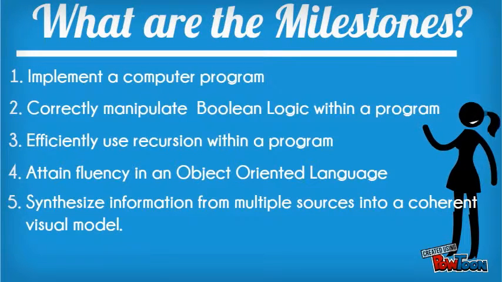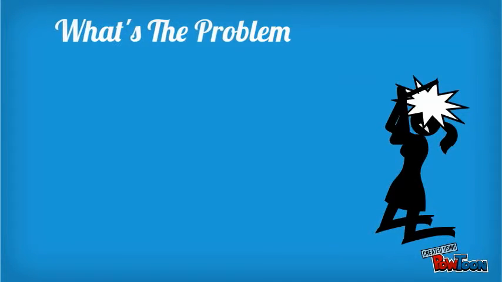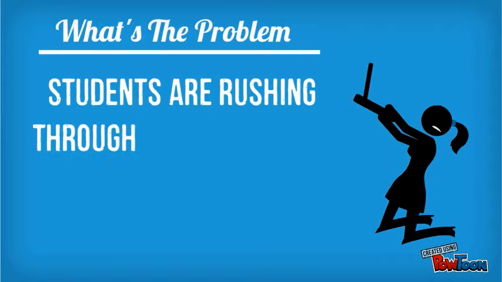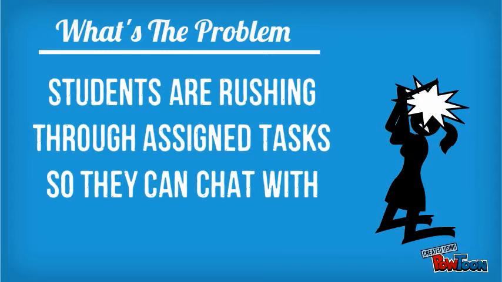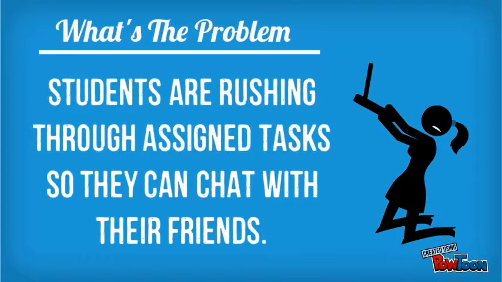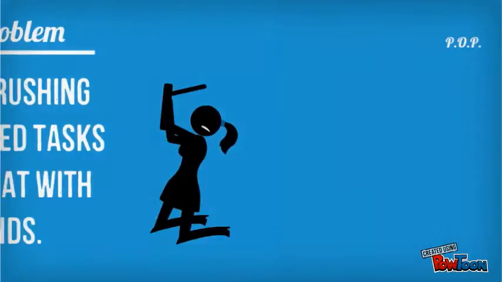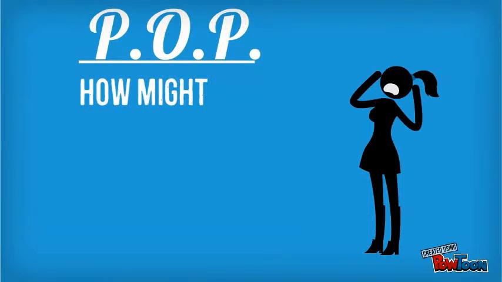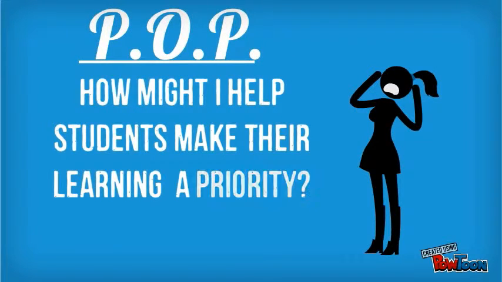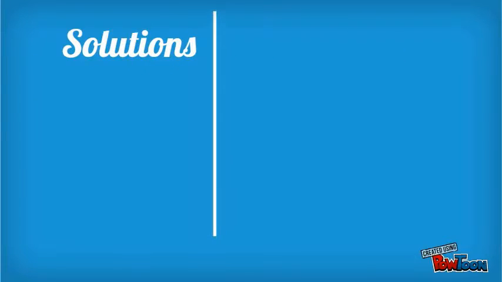So what's the problem? One of the challenges I face in my classroom is that students are rushing through assignments to check instead of focusing on the task at hand. My problem of practice is how might I help students make their learning a priority. I came up with 3 solutions to help students attain these milestones.